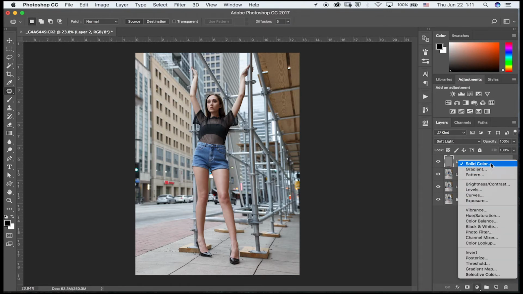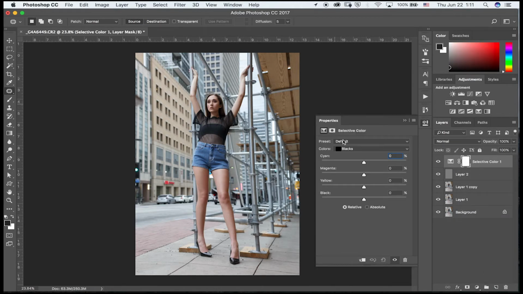First of all, I want to go to the selective color, and over here I go to the cyans and I go with these settings because I already know the look I'm going for, so I'm just trying to recreate colors I like.